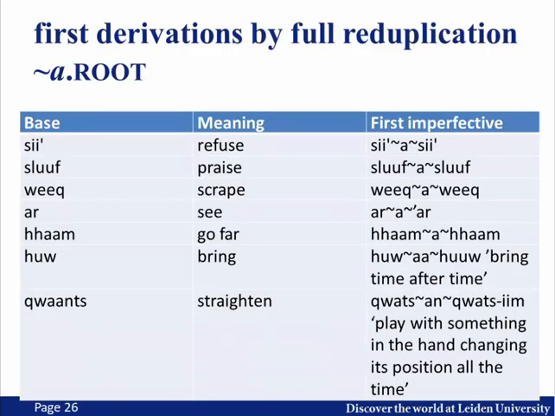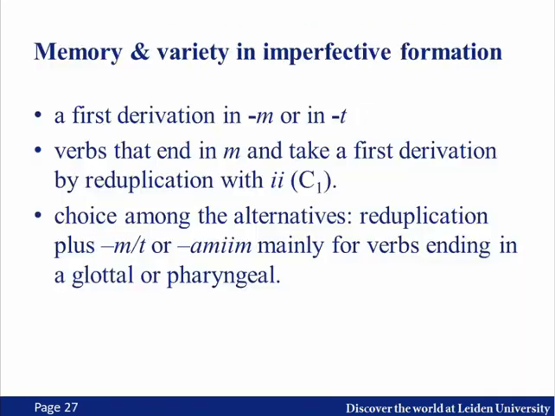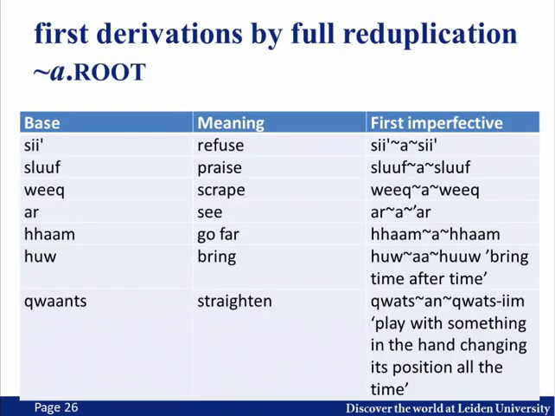And then, and I think this is the last one, I also have a first imperfective realization by the complete reduplication and an ab in between. Si, si, si, kloof, kloof, kloof, etc. Is this the last one? Well, in my presentation it is, but there are even more forms in my lexical files that don't fit in any of these. How many categories have I given to you? Quite a few, I think 7 or so.